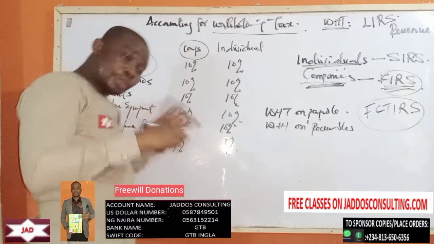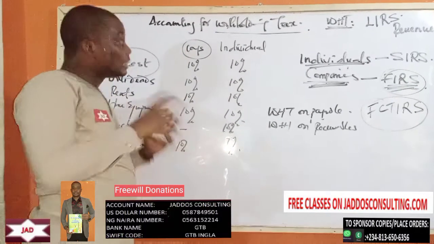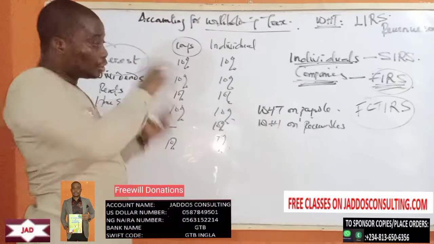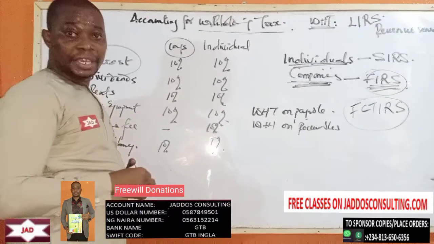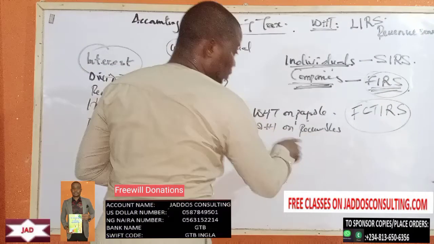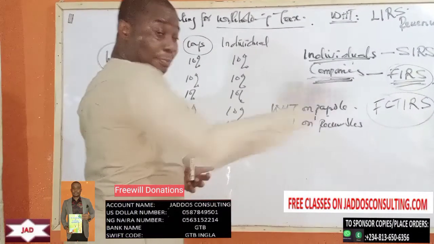Okay, depending on whether it's an individual or a company, and then you give a schedule of explanation, okay, when you are paying. And then you must understand as well what we call withholding tax on receivables. Now, receivables are the people, your debtors, for instance.